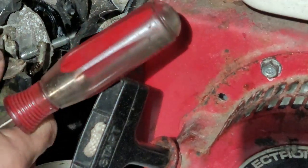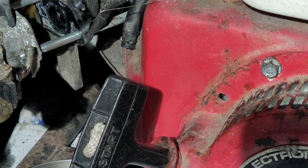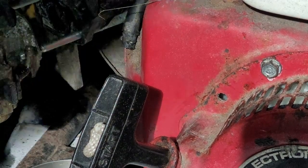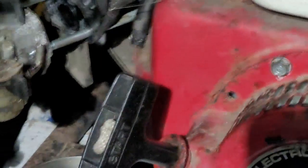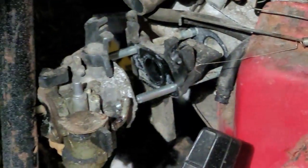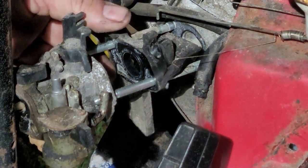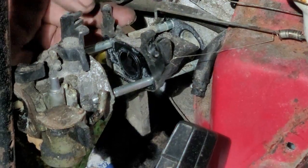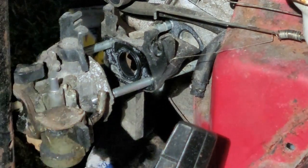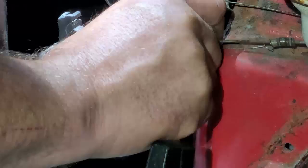Intake came off with the carb, and it's right in the way of the frame. Man, now what are we gonna do? Can't take the carburetor off because the carburetor is hitting the frame. All right, see that? That's bad. Here's the intake right here. The intake is good. The gasket in back of it is also good. That came off completely. We can put that back on there like that.